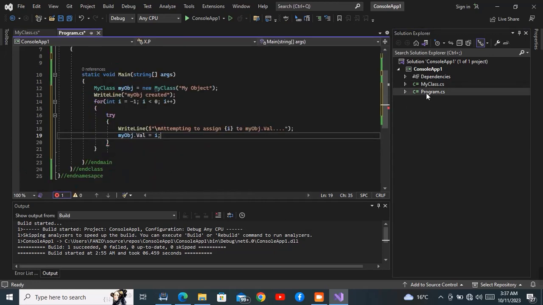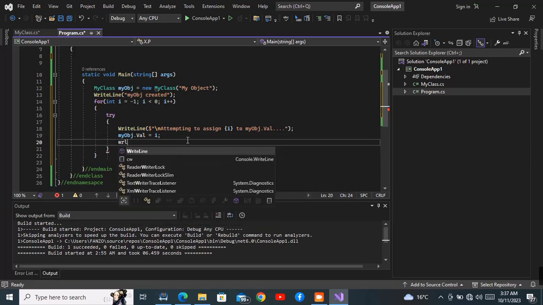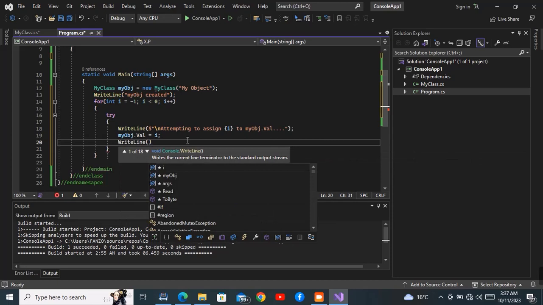Very important. All right. And then once that has been done, I want to have a write line. And in this write line, I'm also going to use interpolation.